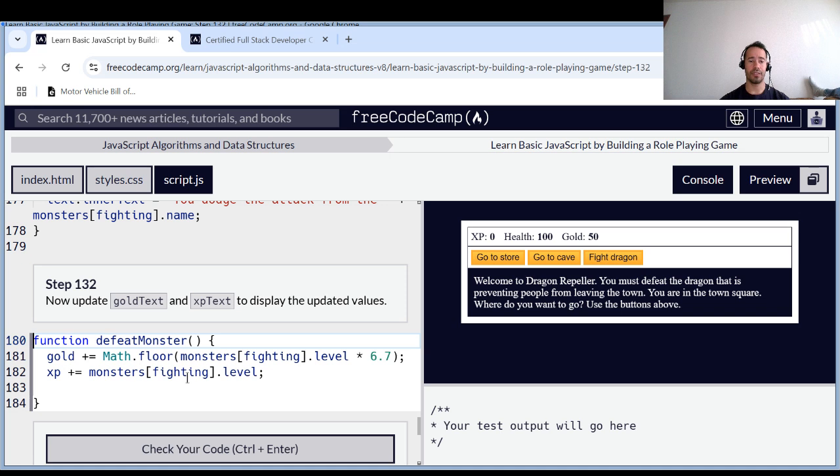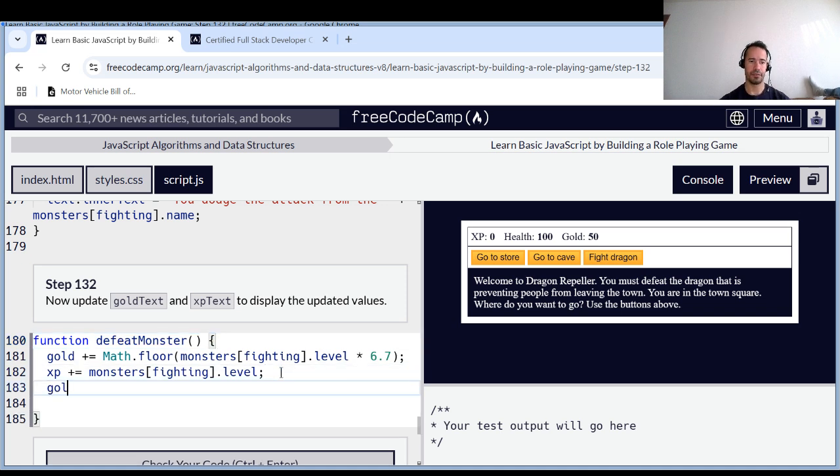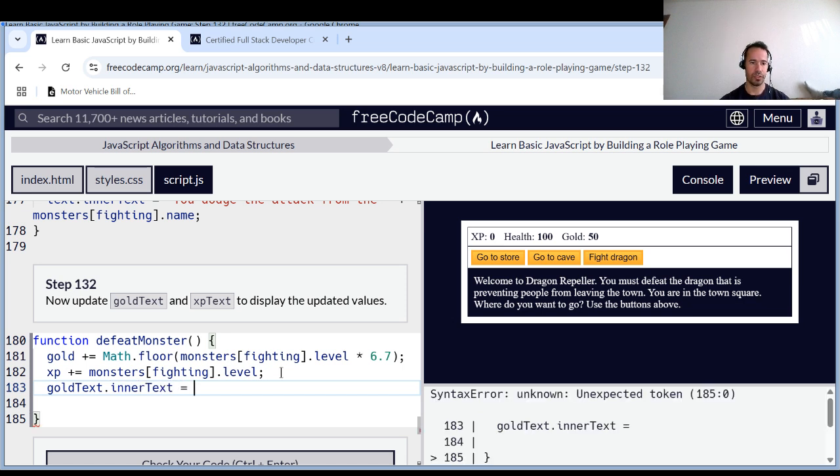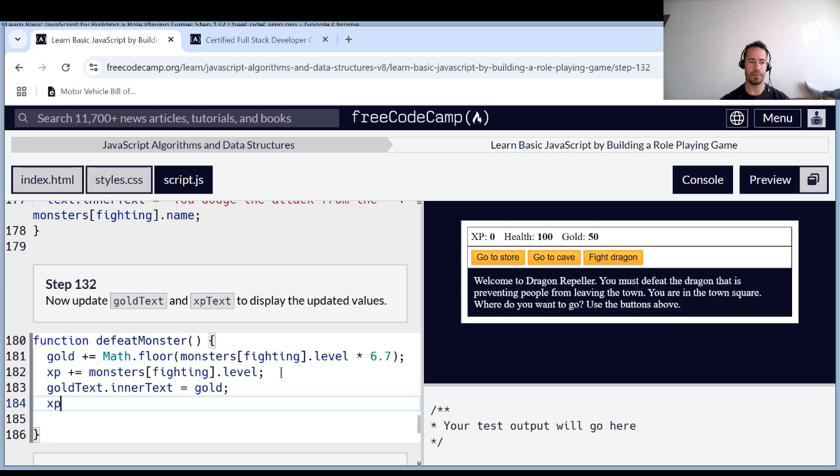Now update goal text and XP text to display the updated values. Set the goal text inner text to goal, and then the XP text inner text to XP.